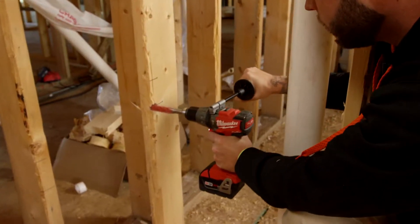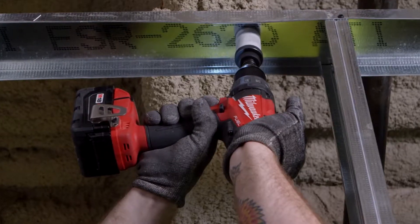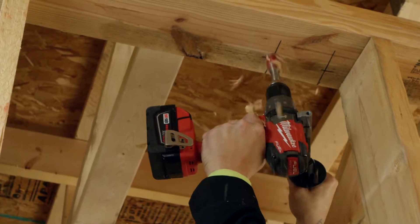Compactness of the drill is great. A lot of times with drilling and construction, you're super close to the studs. We've got to get in tight angles. We work in crawl spaces, we work in dark areas — we can do anything. We're drilling easily a thousand holes a day. You want to get that done as fast as possible. Being able to kick it over to fast gear, drilling through these studs, it works out great.